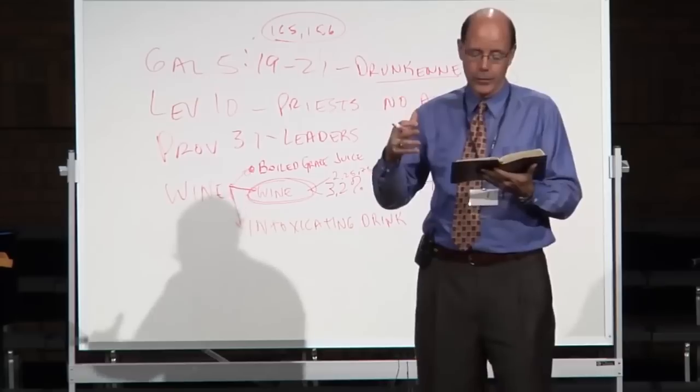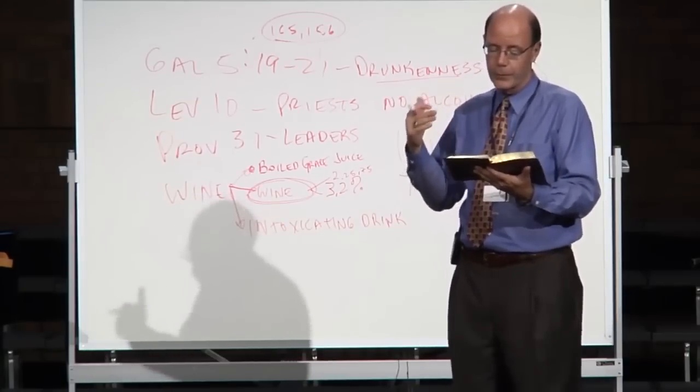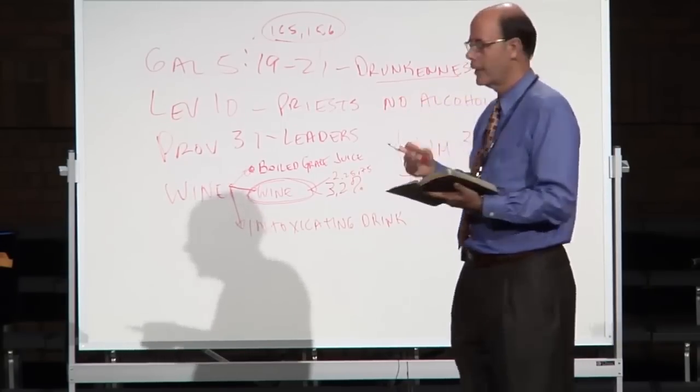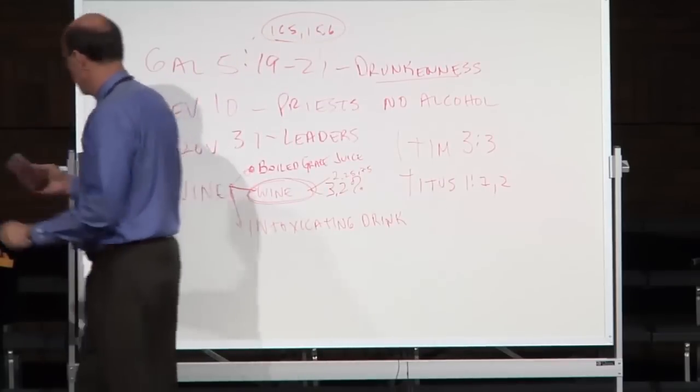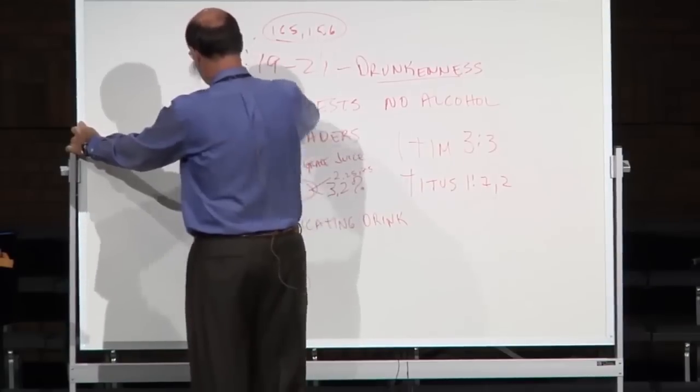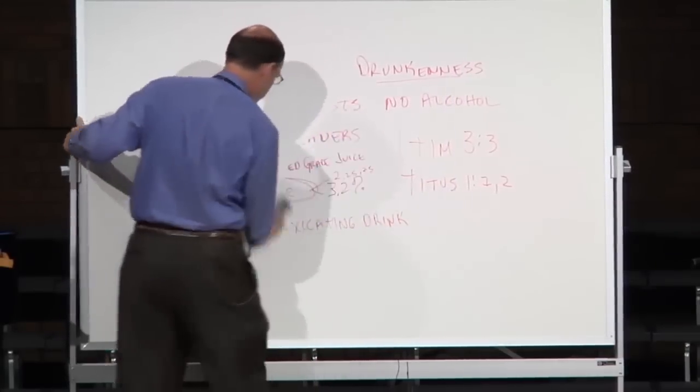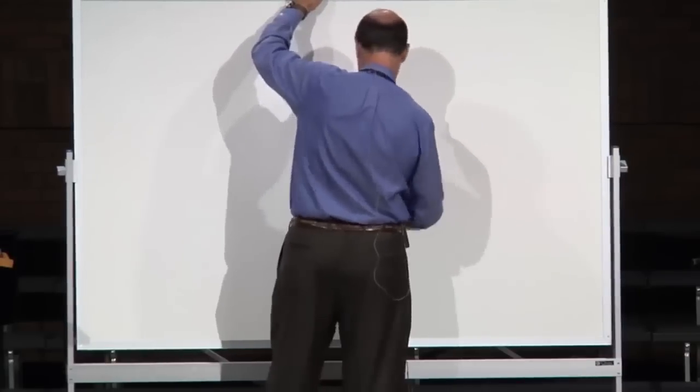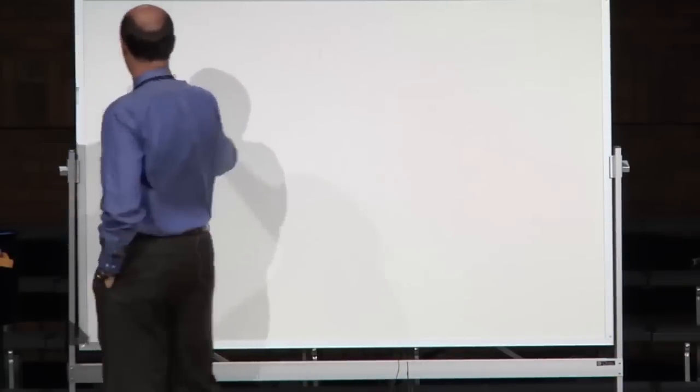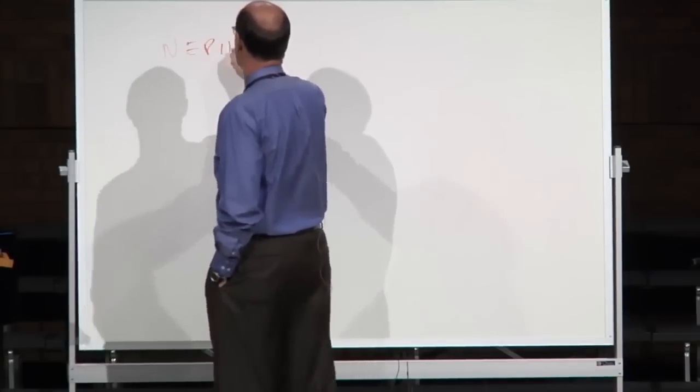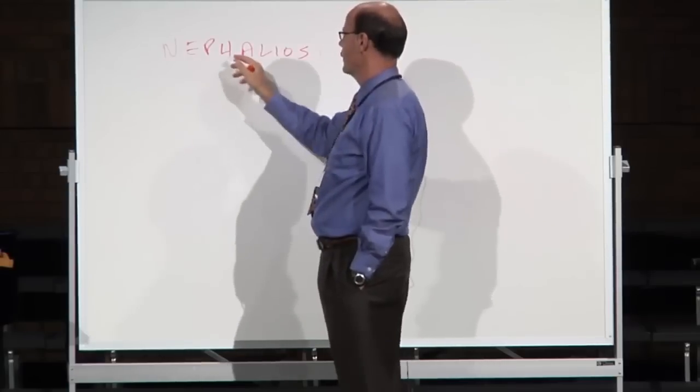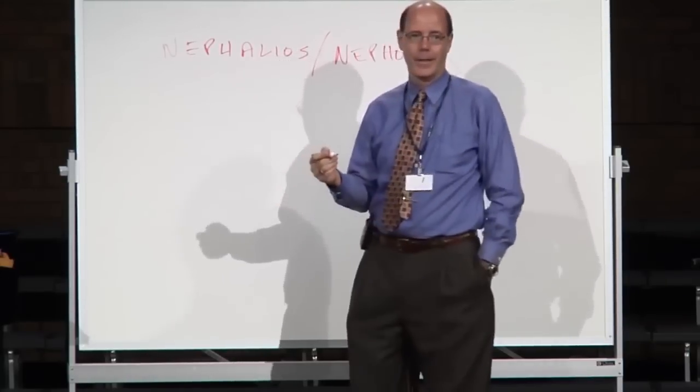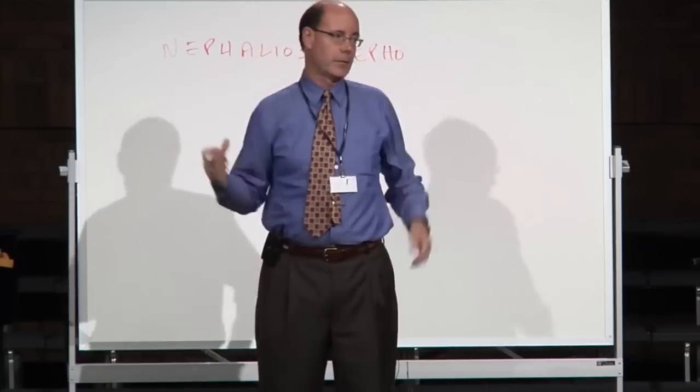What a pastor does, pastoring in the Bible, is shepherding. Pastors shepherd. Overseers oversee. Elders are leaders. That is all three, a facet of one person that's described. An elder must be then blameless. The husband of one wife, and here it is, temperate. This word, there are actually two words in here that touch on alcohol. Temperate is a word that speaks about not being influenced. The word in English is nephalios. Nepho is the verb. Basically it means unclouded, not impaired.